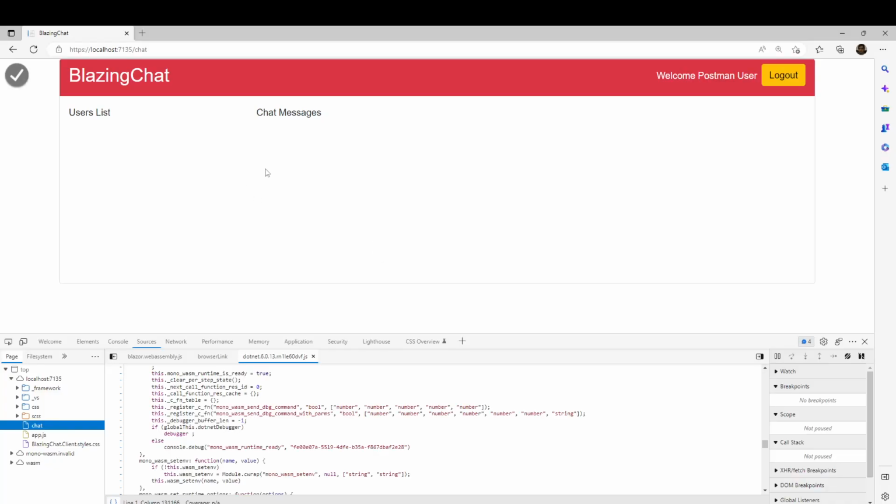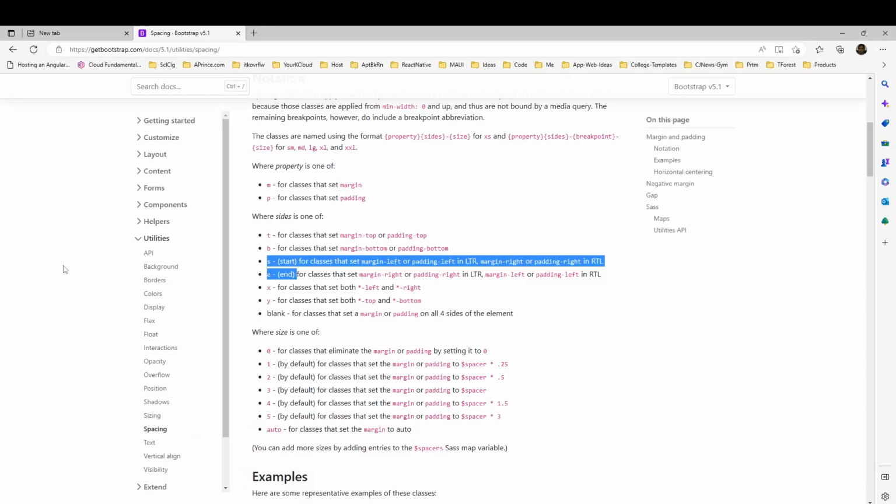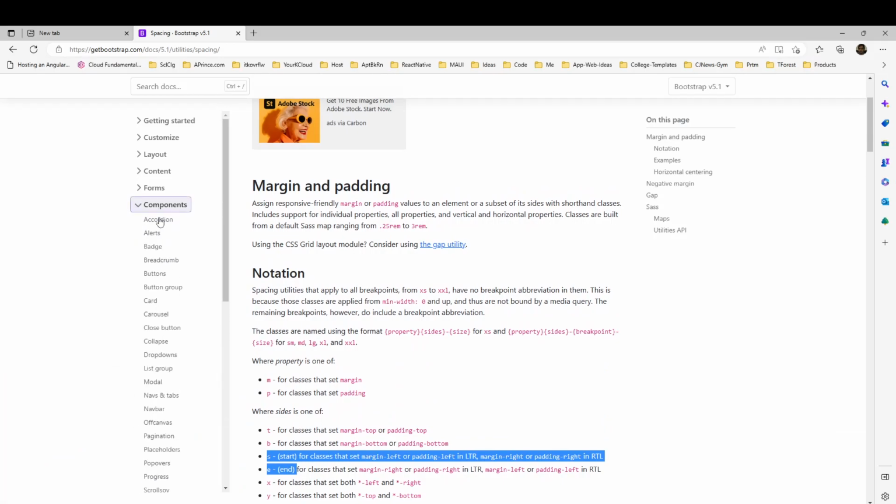Fine, we have this. Now next thing, we are going to have one separator here, left users list, then right side chat messages. So for users list, we can use the list component from here, this list group.